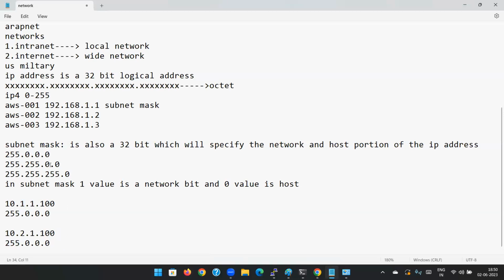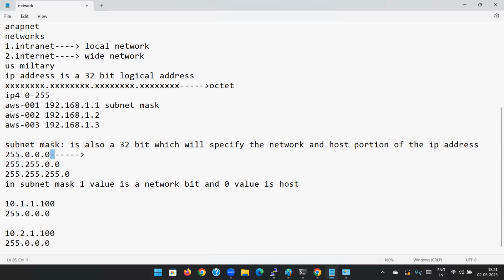Whenever the subnet mask is like this, how many devices, like how many students, are going to join my class? In the same manner, how many computers I can add here is the total number of host bits. How many host bits are there? 24 host bits.